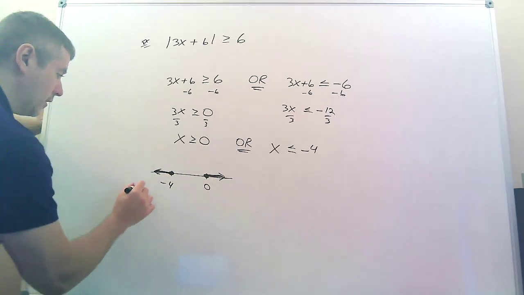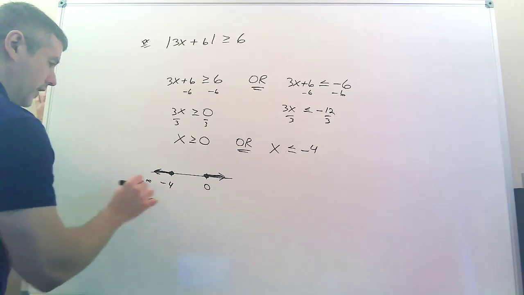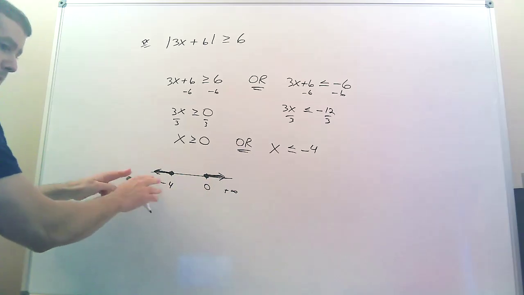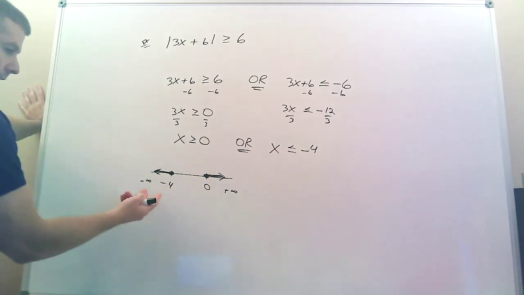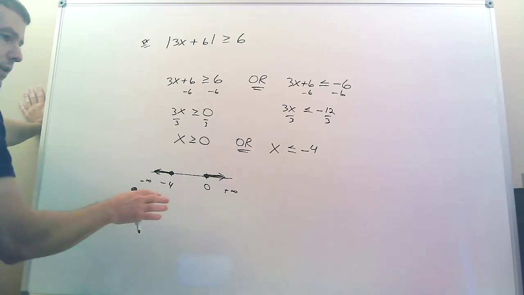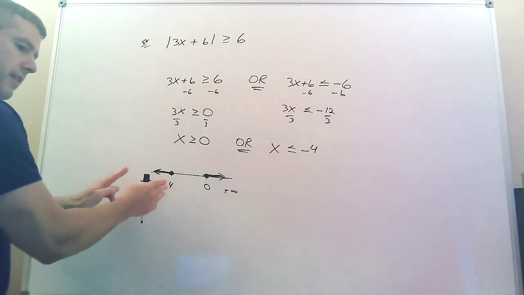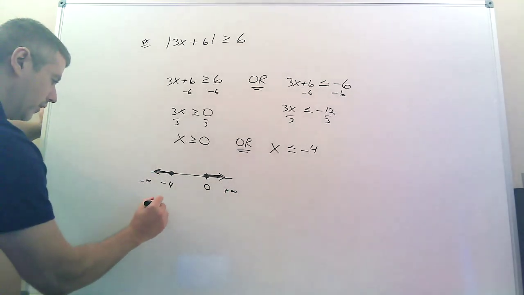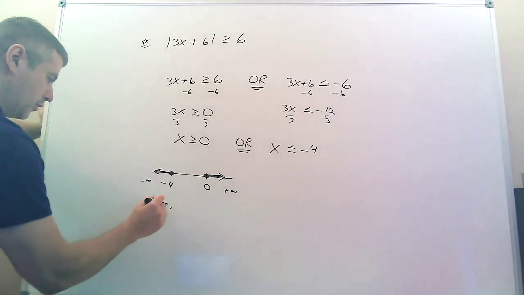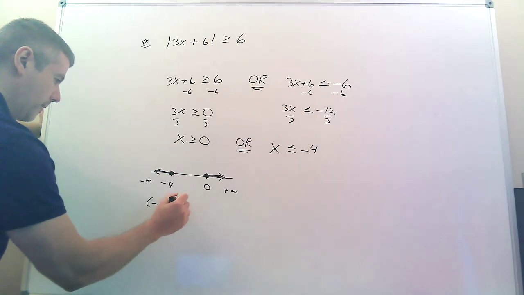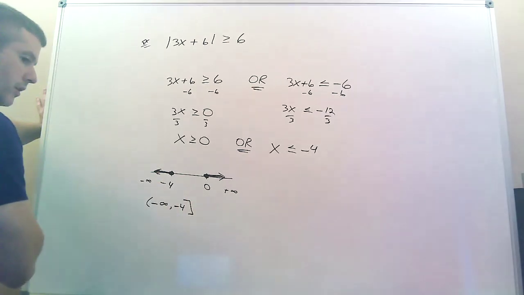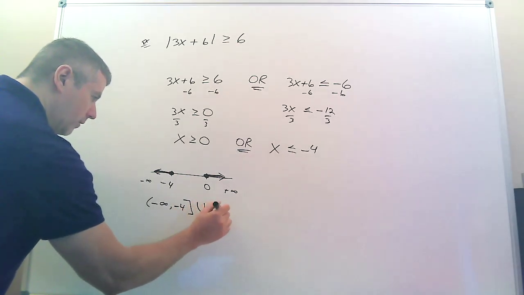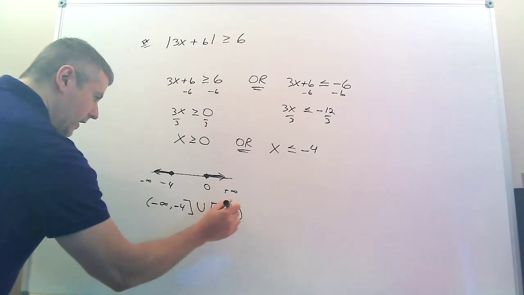So when you write this as an interval, remember, what's way out that way? -infinity. What's way out that way? +infinity. You have to write the interval. A lot of people are writing these backwards. They're writing -4, -infinity. They're writing weird things. You got to write them in the order that they appear on the number line. That's why I'm putting the numbers on the number line. So the first interval is all the numbers that are between -infinity and -4. This time I am including -4, so bracket. Union, again, including 0, all the way to infinity.